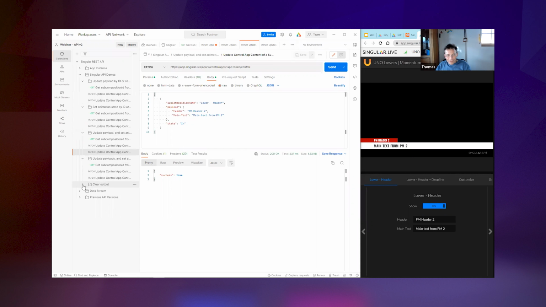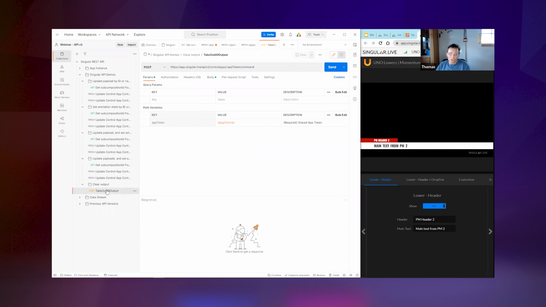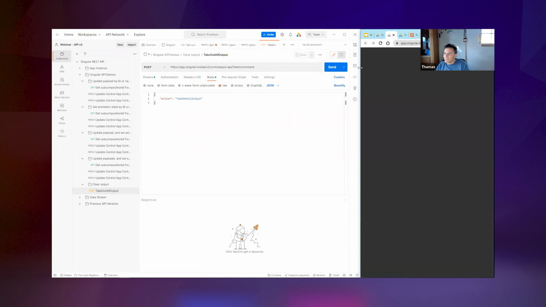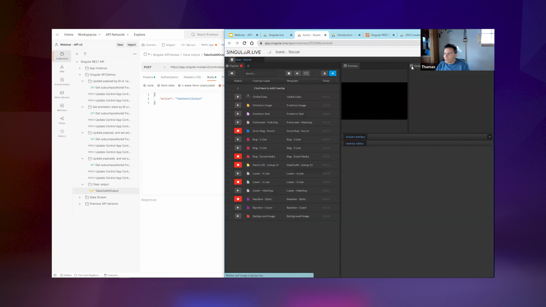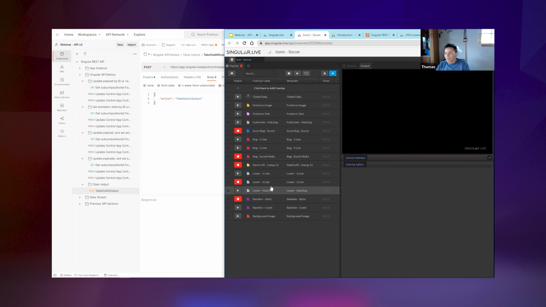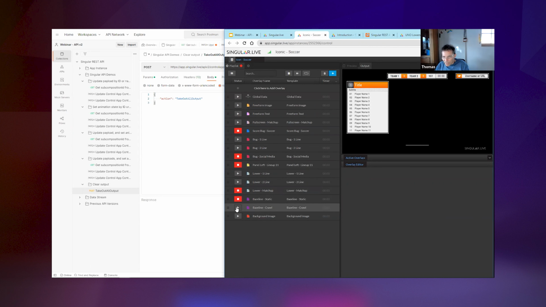So then the last call that we have here in line to look at is the take out call, and that's actually a command which clears all elements from the output. What I'll use therefore is this iconic soccer, because this one has a lot of elements down here, and I'll just animate some of them in.